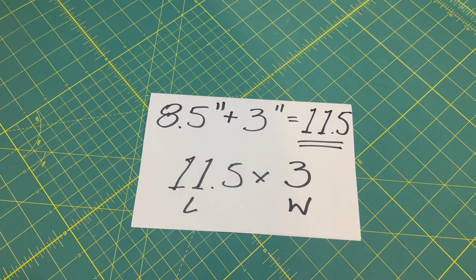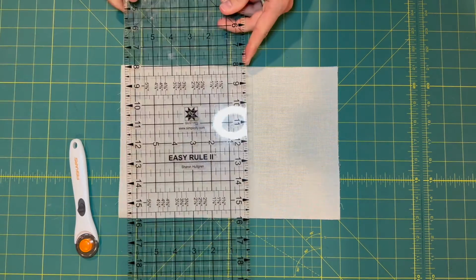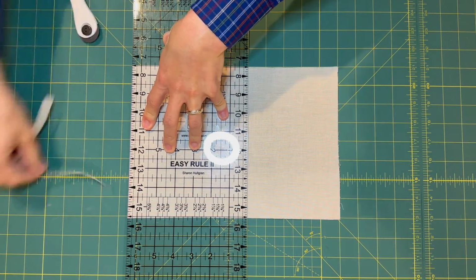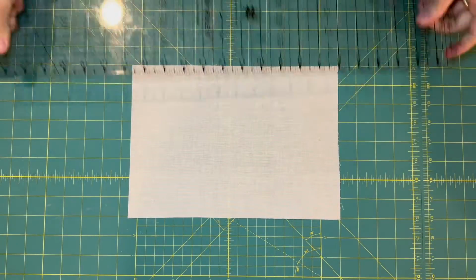Next, I need to cut one additional piece of fabric and one piece of interfacing using these dimensions. For the additional piece of fabric I'm cutting, I would normally just use the same fabric as the fabric I'm sewing the zipper to. But if you need to use a different fabric from your garment, just choose a fabric that is stable and woven.